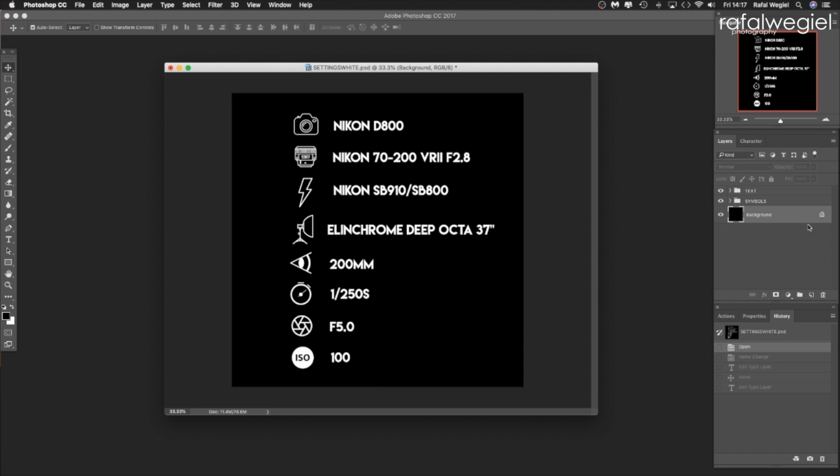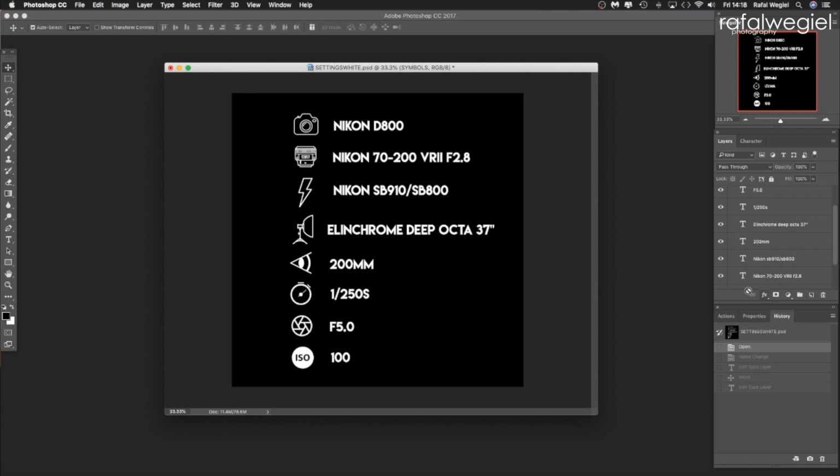As you can see, this file contains the background and also has 2 folders. One of them has symbols, all those symbols you can see on the left hand side. The camera, lens, speed lights: I found those symbols online and put this whole thing together so you have pretty much all of them that you need. I could still add some, but I think those are the most important ones, and those are the ones I'm using. The second folder is text, so all the information and settings you want to put in are in the second folder.